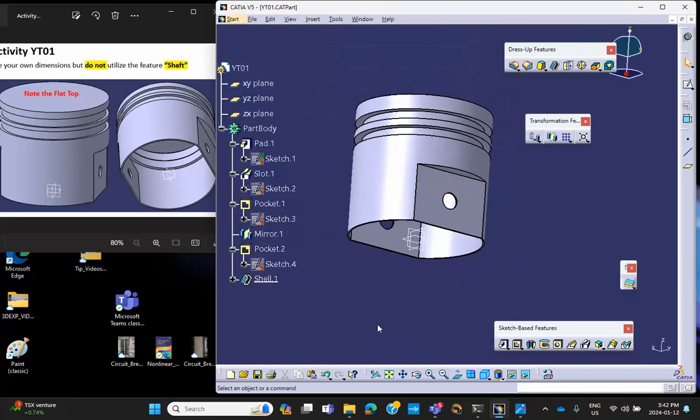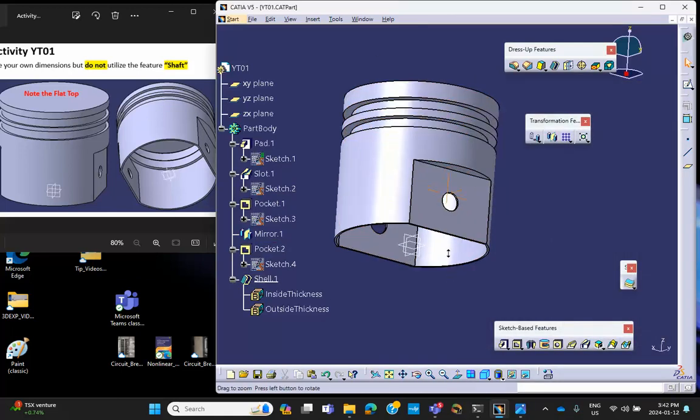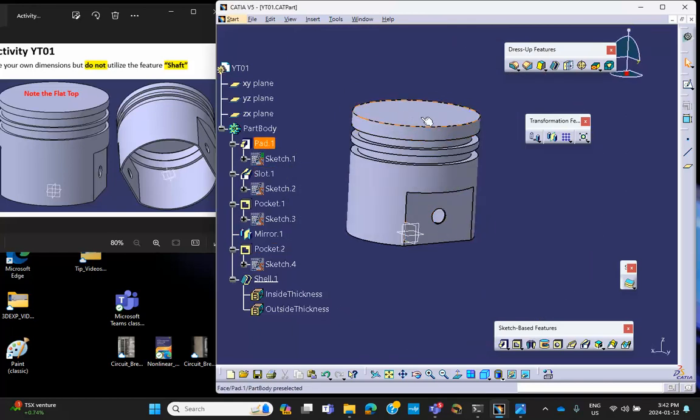But if I want it to be thicker, I double click on that. And let's make it 0.05. Now remember, if you make it too big, it's going to cause a problem because of these other things. Okay, so let's see if this one works. That one works too. Let's see how bad it's going to be. By the way, notice that the top is flat, okay? Because if the top is not flat, you have to do other things. You have to create that curved surface on the top, etc. Curved piece on the top. But that's fine, there's no problem.